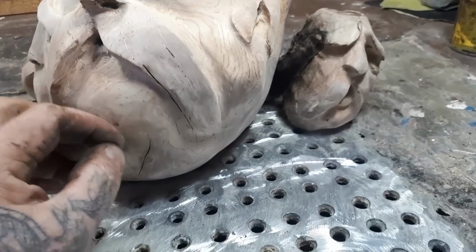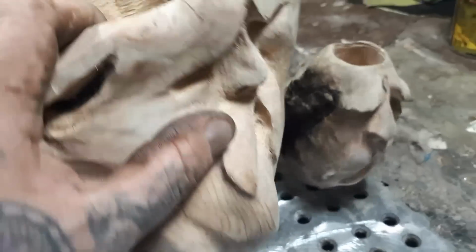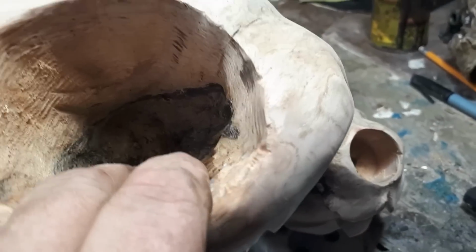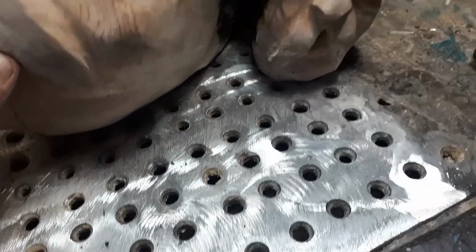I think this might be oak, you know. Anybody knows what kind of wood this is? Smells like pine. That's all pitch in there. Is that pitch? But it smells like a friggin' pine tree.